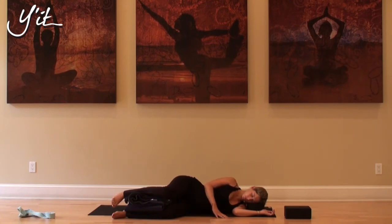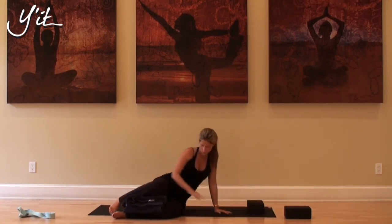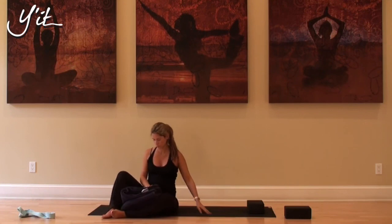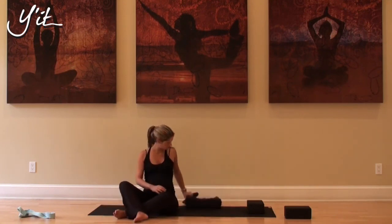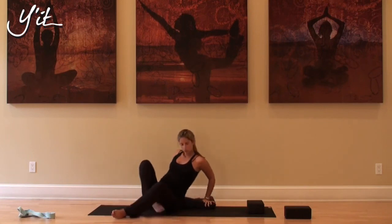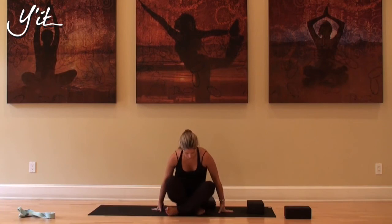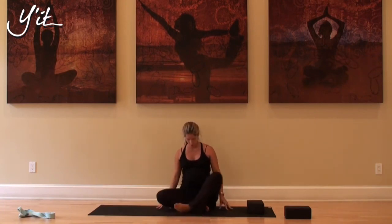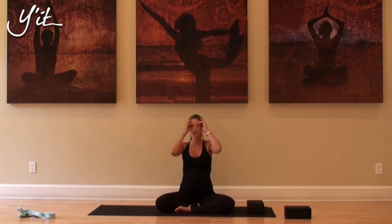You may stay here for as long as you want, or if you're ready to move on, you can very slowly come to meet me in sitting position. Take the blanket or towel and place it under your sitting bones, sitting with your legs crossed comfortably. Spine is straight, shoulders are relaxed, your hands are relaxed on your thighs facing up.